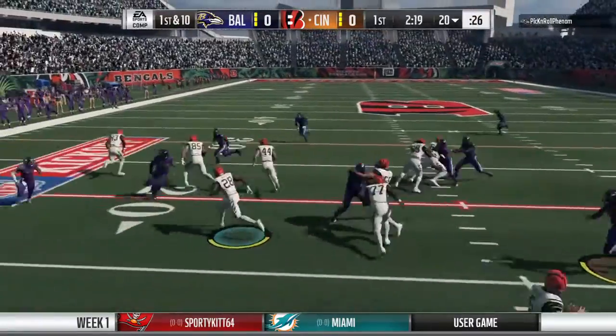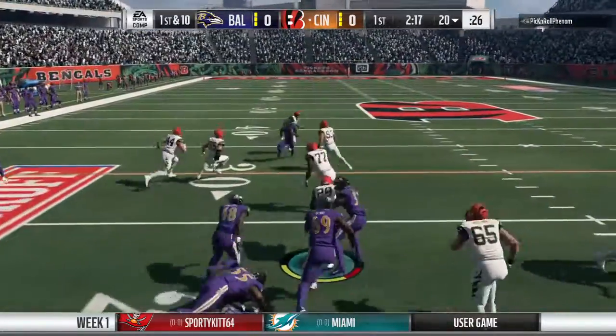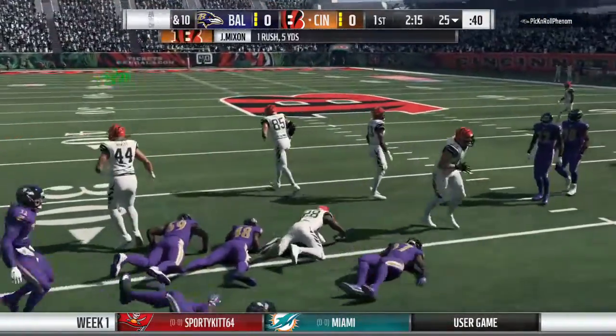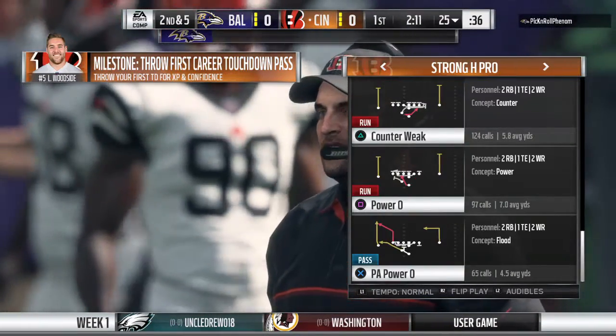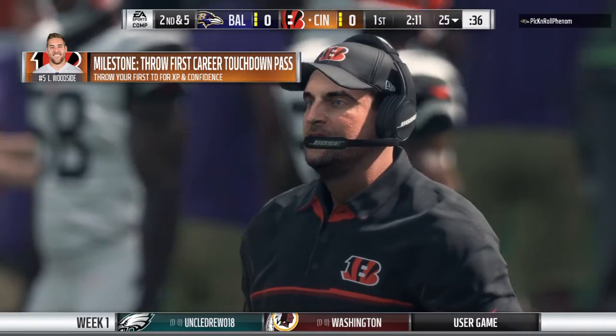Now the rookie from Oklahoma, it's Joe Mixon. And able to break one tackle, but then quickly brought down. 5 yards on the carry. Good pickup on first down.